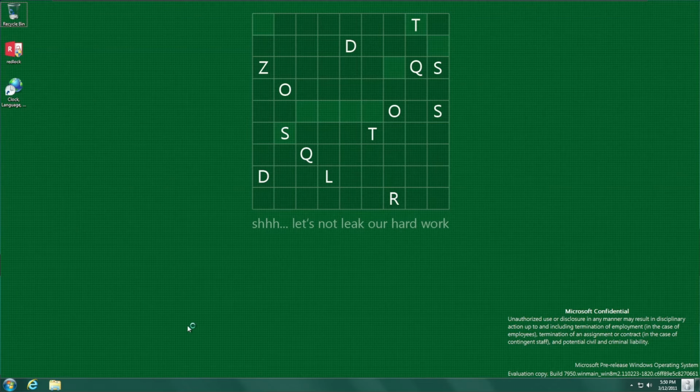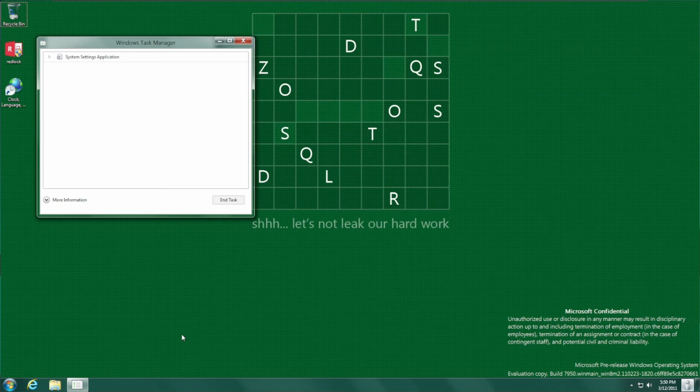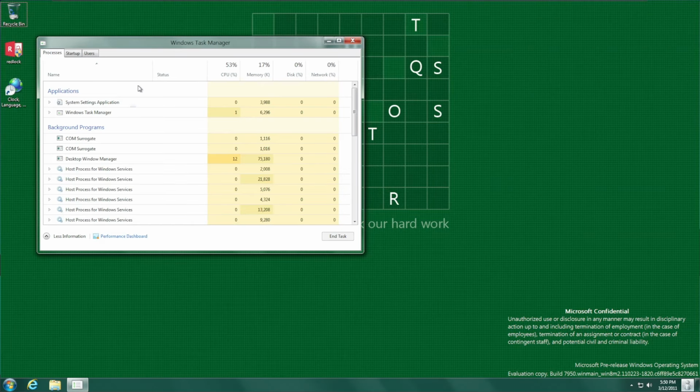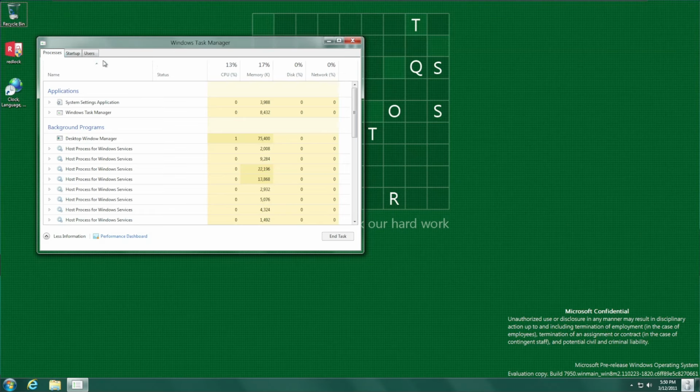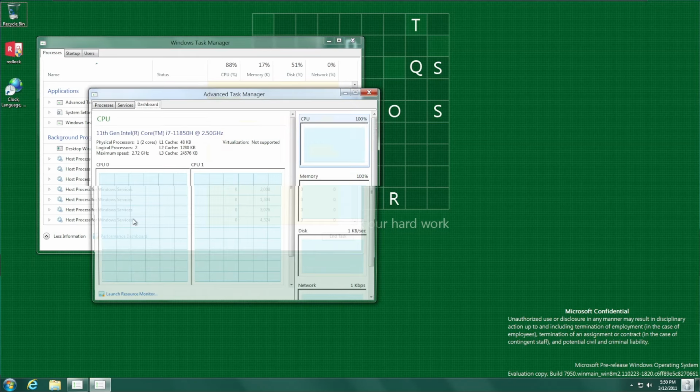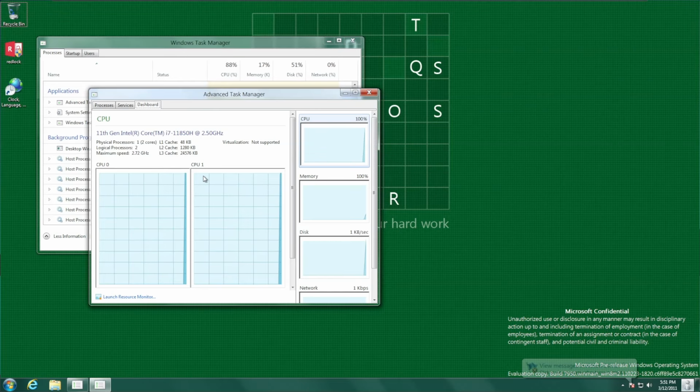We're going to start Task Manager, of course. We're going to look at the Task Manager. And as you can see, we have the new Task Manager again. It's back. It looks a lot like it, but we don't have the performance. So performance isn't here. That's pretty strange. Oh, the performance is located down here in the performance dashboard, which brings up this handy thing.